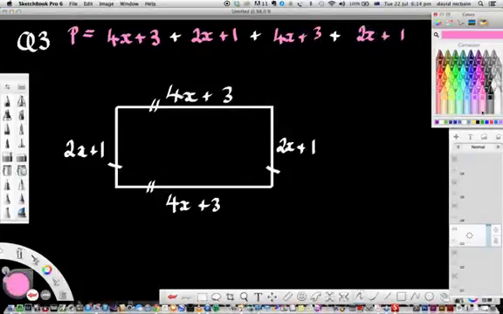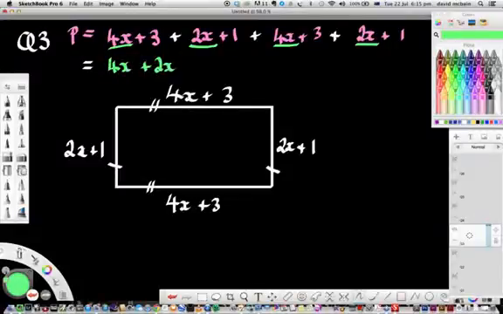So what we're now going to do, this is a bit more complicated, as you can see. We're going to regroup. We're going to group all the x's together. And this is why you learnt these skills earlier. You need to know how to regroup to actually solve these problems. So grouping all the x terms together, and we'll highlight those. There's an x term, there's one, and there's one. So it's going to be 4x plus 2x plus 4x plus 2x again.